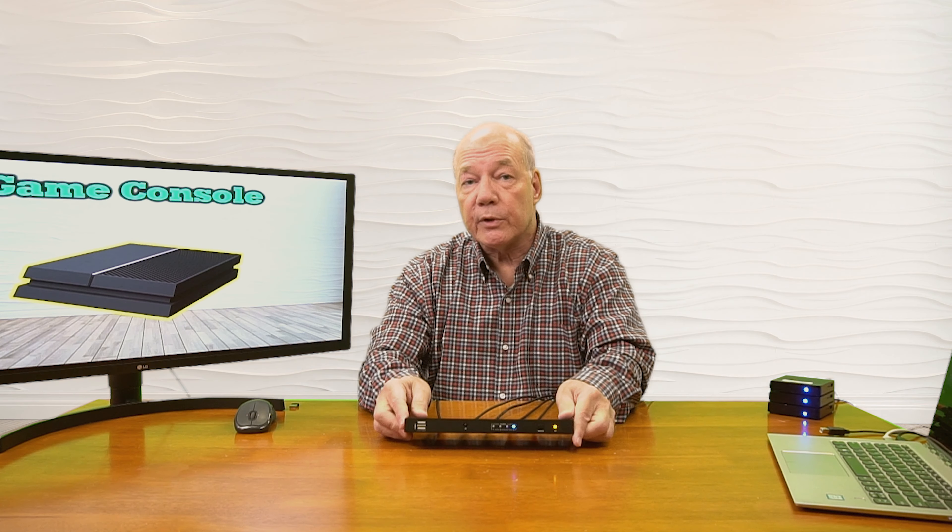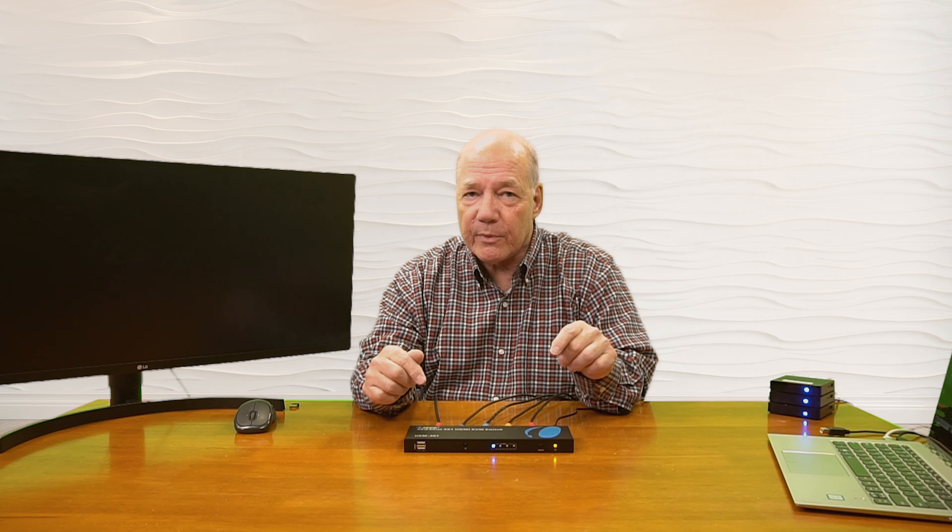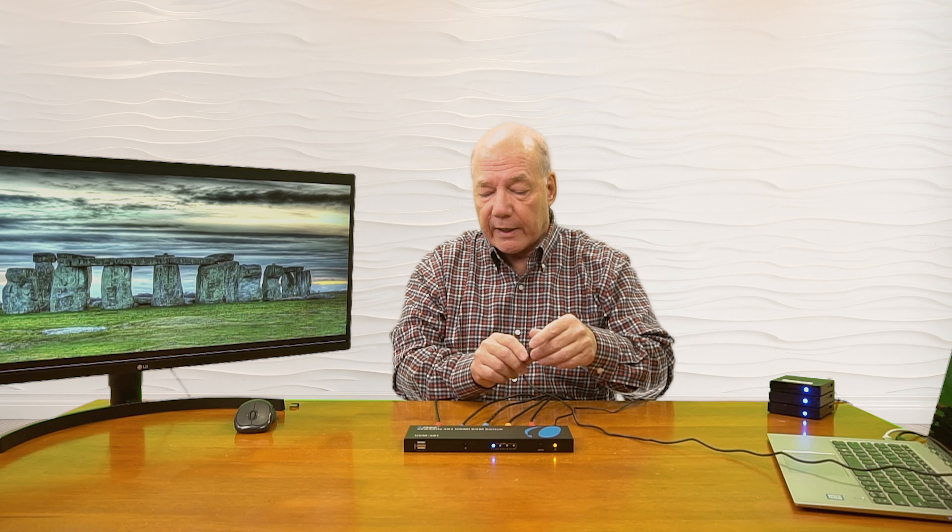That's the video — one of them is looping this O-Ray video right here. Now I'll move on to input number three — we'll see an image — there's a media player — and I'll go to input number four. The nice thing is I can mix and match a variety of different media devices on the same switch. You could certainly use this with multiple computers, DVD players, and game consoles — whatever has an HDMI output you can use this to switch between. Because it's a KVM-capable switch, I can plug in a single mouse and keyboard to the unit and that's shared among all the computers on the input. I'll show you how to do that now — the product comes with USB cables that plug directly into the unit, so let me plug this into input number one to make the USB connection to the computer.